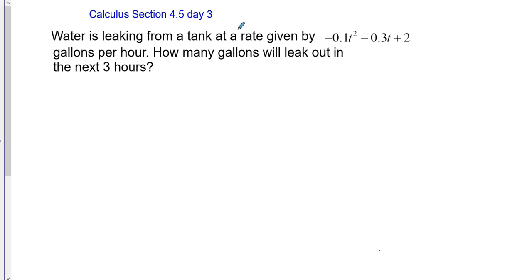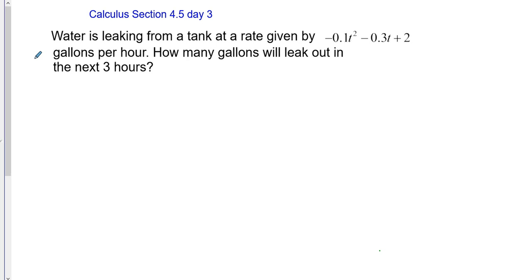This is Calculus, continuing to talk about anti-differentiation, integration, and now working with differential equations. So today I want to take a look at an application and how integration can help us solve an application question. Questions like this are just very common on the AP test, and we want to be familiar with different ways of looking at it, different notations, and in fact, ways to solve them on the graphing calculator.